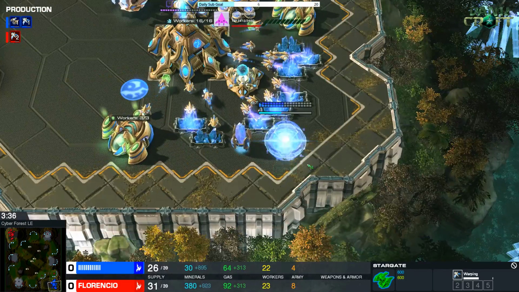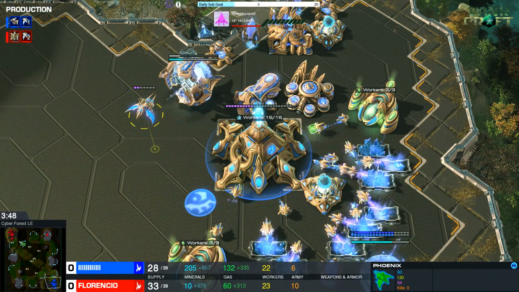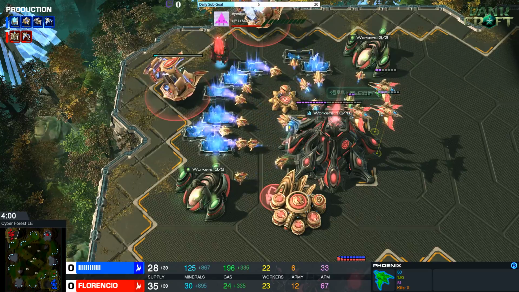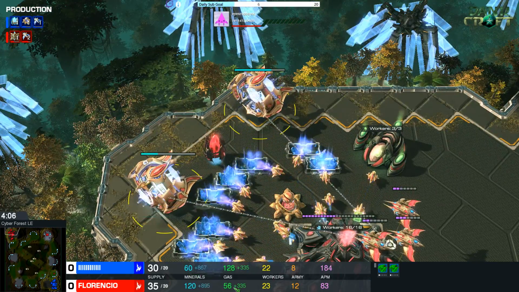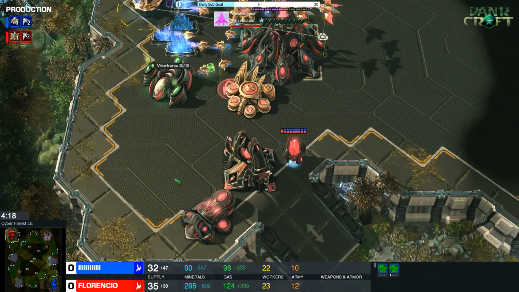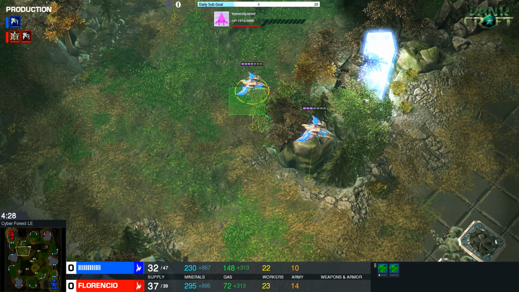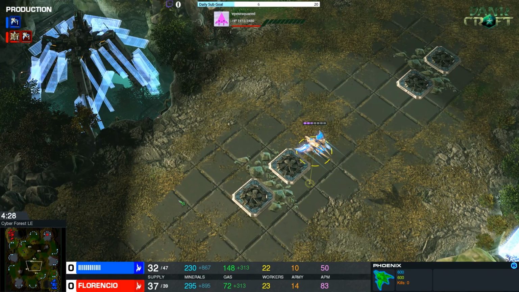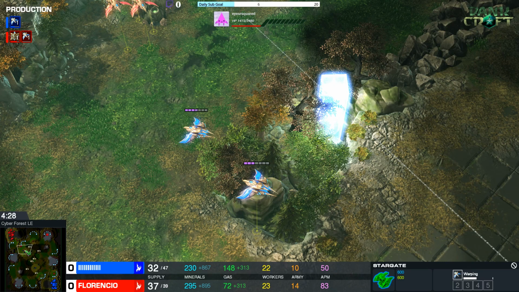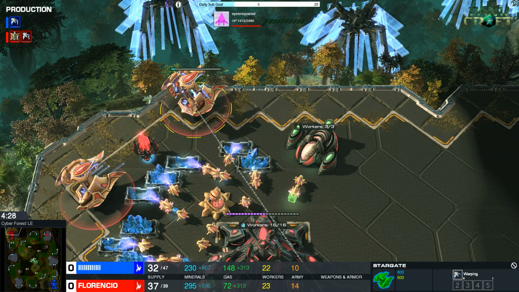Now I'm getting... He's gonna chrono boost 1, right? Here goes 1. Now this one already came out, so that's the second one. I'm at 3, getting another one. Alright, so now he's at 1, 2, 3. He's at 4 Phoenixes, but pretty scattered out. I got 5. Another one on the way.